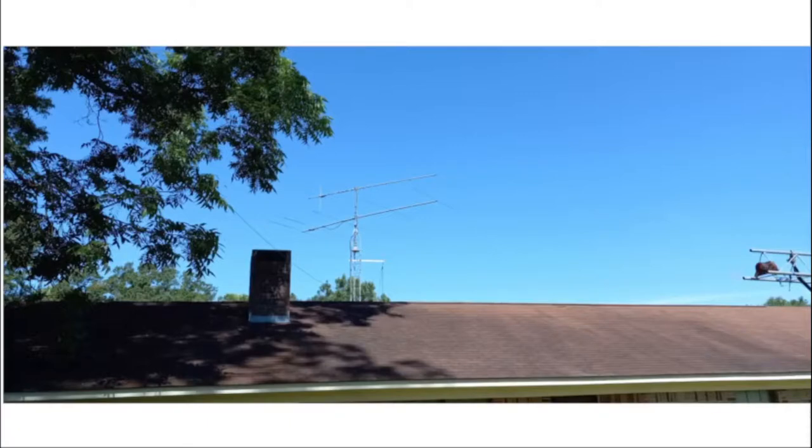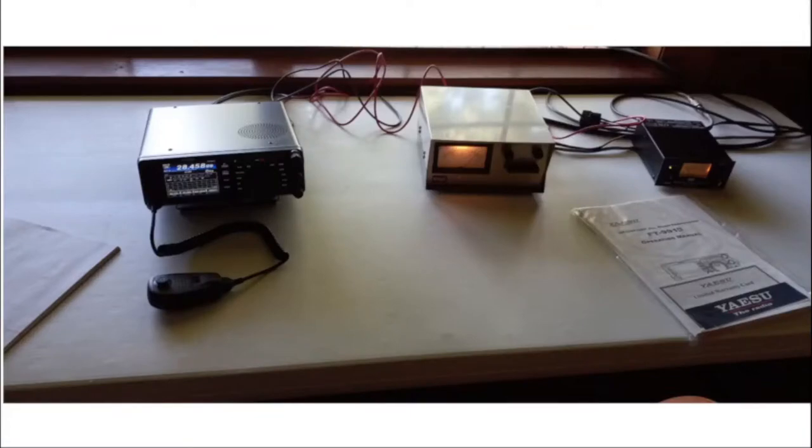The metal coming off the right hand side of the tower is holding up an 80 meter dipole. Here's the radio we used on the tribander — it is a brand new Yaesu FT-991A. I know it was brand new because I was the one that put the lugs on the power cable and hooked it to the power supply. It did an excellent job and I was very impressed. You can see it is tuned to 10 meters — we made several contacts on 10 meters over the course of the afternoon.